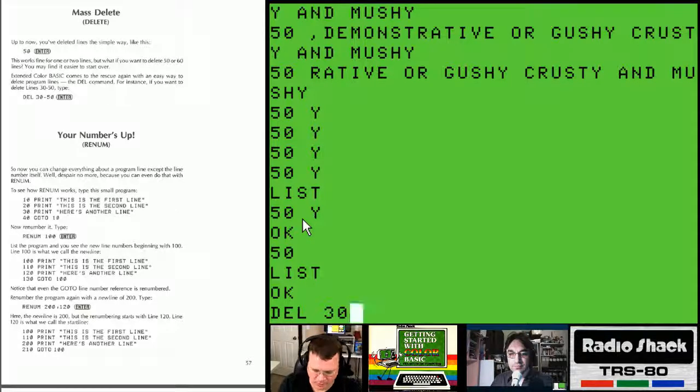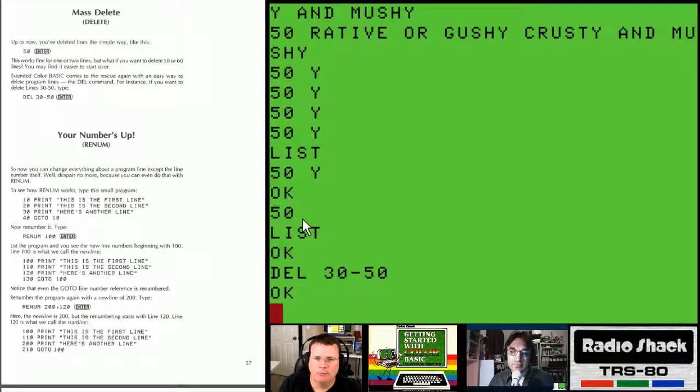I'm having some keyboard issues here because of my emulator. My minus key is not showing up as it does on mine. I'm not sure what it is on the PC version, but I think it's equals. In this case, it's the equals key right next to backspace. So if I type in 30-50, that would delete lines 30, 31, 32, all the way up to line 50, which don't exist right now. So that's how you can delete a block.